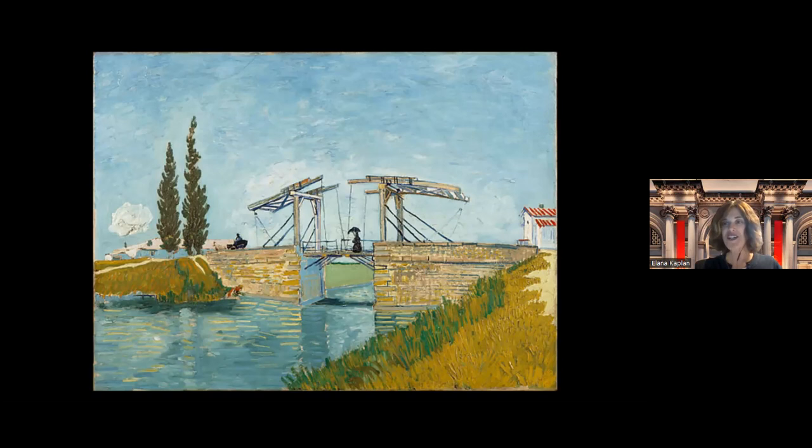So from the time that Van Gogh stepped foot in Arles, he hoped that other artists would join him in this area, which his friend Paul Gauguin did for a little bit that fall. But he really loved the nature in this area and wanted other artists to join him there. And so Van Gogh began including cypresses in his landscapes painted on the outskirts of Arles in 1888. And they became much more prominent after he moved to the asylum outside Saint-Rémy the following year. Through a number of paintings, drawings, and letters, we will learn why Van Gogh was so fascinated with cypress trees.